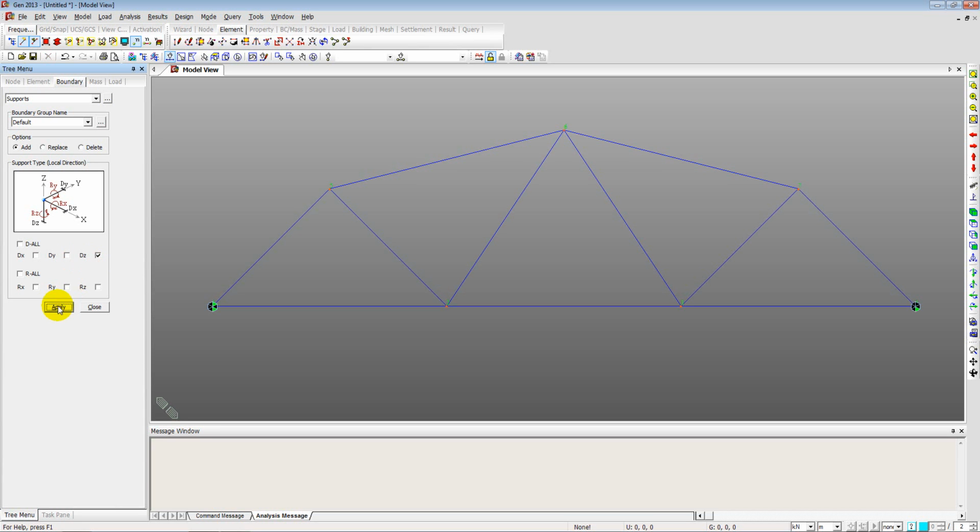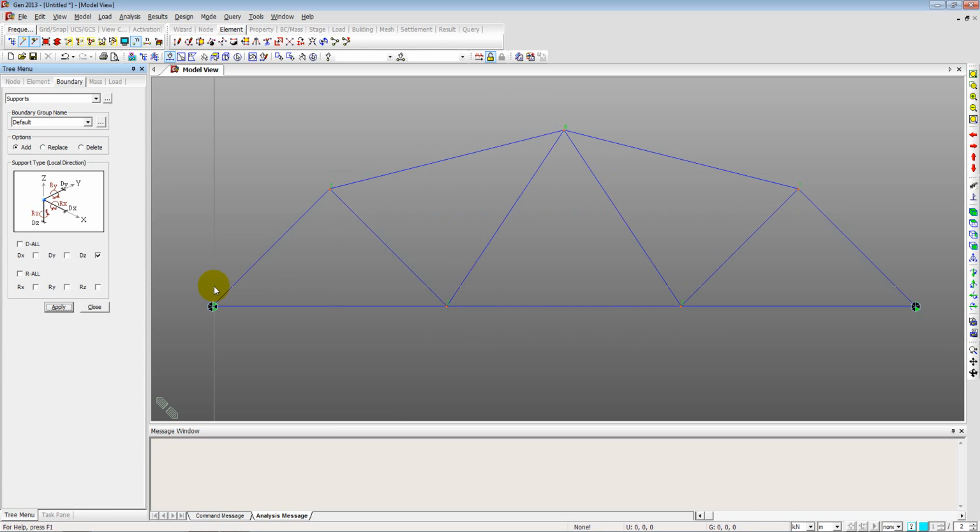Okay, now the next thing is we make sure that all our joints are pinned, because this is a pin jointed truss and we have connected them rigidly using beam elements. Now there are different types of finite elements. You can use beam elements, and some elements are called bar elements.